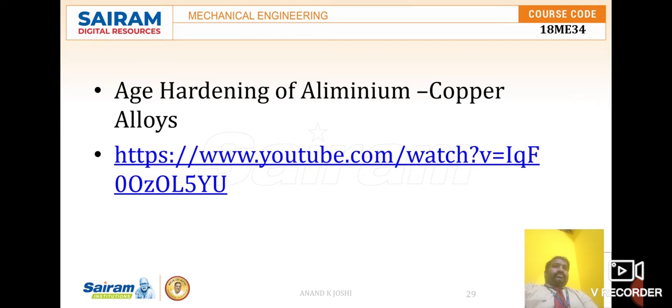And suppose we take a partial phase diagram for an alloy of 96% aluminum and 4% copper, we can view these changes very clearly. This precipitation can also occur at room temperature when the alloy is cooled slowly, but it increases if the solid is heated for some time, with the temperature being below the solvus temperature. The hardness obtained from the precipitate when heated for some time is higher than when the alloy is cooled slowly at room temperature.